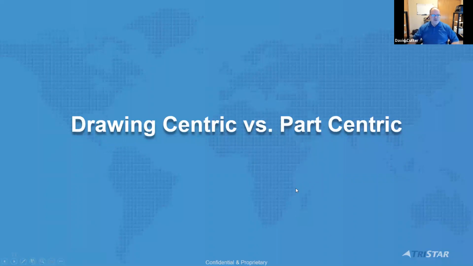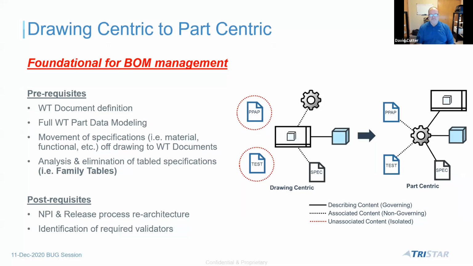All right, so now we're looking at drawing-centric versus part-centric. I don't know how many of you have heard this term, but if we look at history, everything started off before there were computers and technology. We started off on paper. And through that, processes were developed that enabled, as best as possible, the communication using that paper to the organizations to be able to make and support their product.